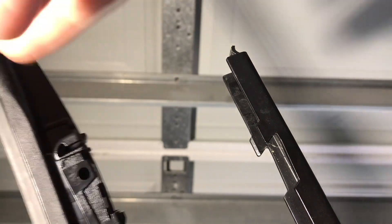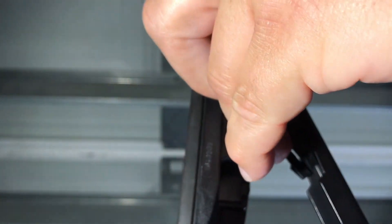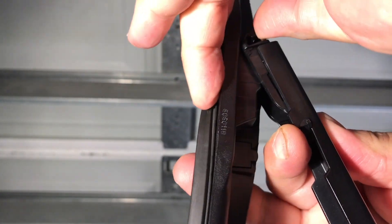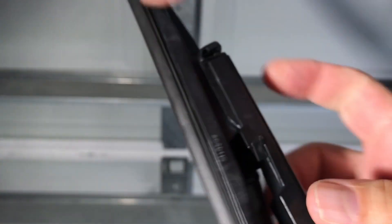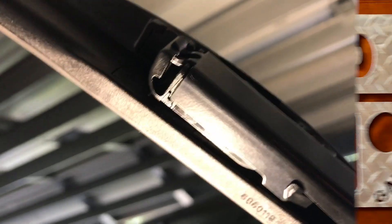In this close-up you can see the grooves and the tip has a little latch piece. Take the wiper blade — the main goal is to slide that end piece up into the groove, hold it, then grab the tip of the latch, open it up, and let the latch piece from the arm lock in. Everything is locked in and we are good to go.